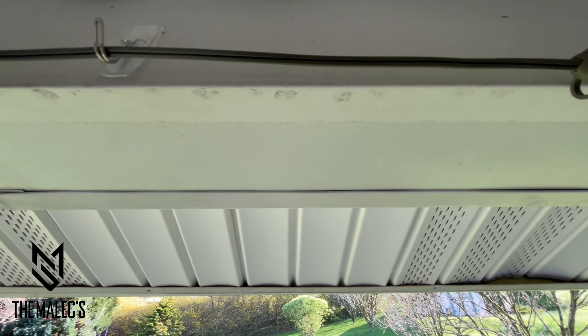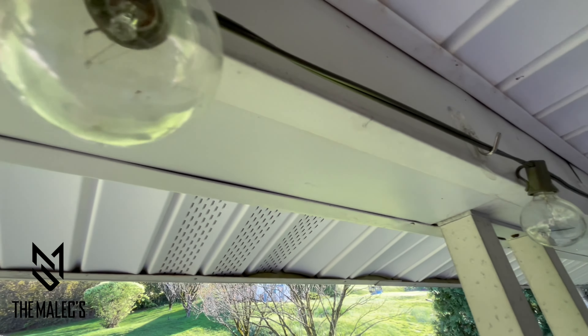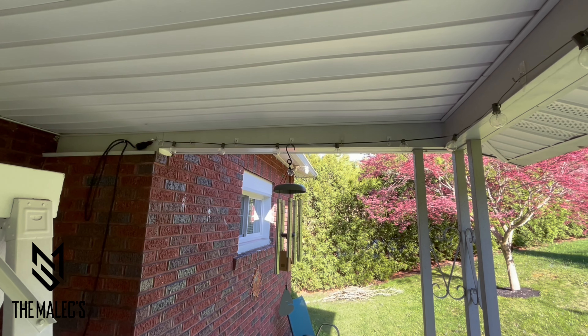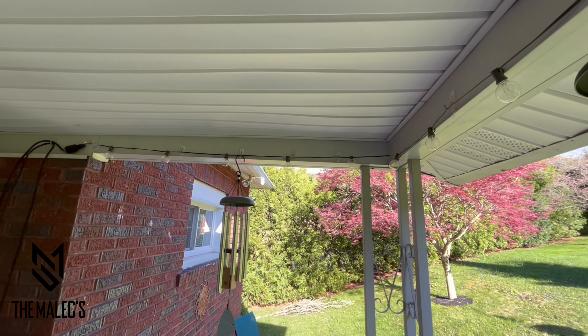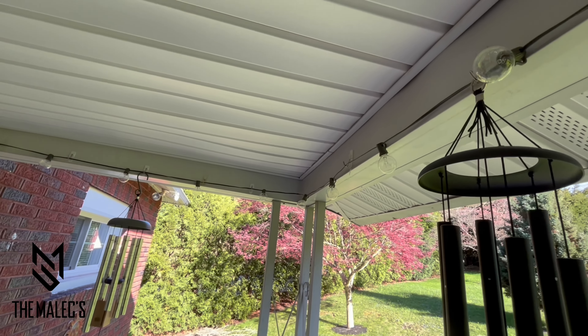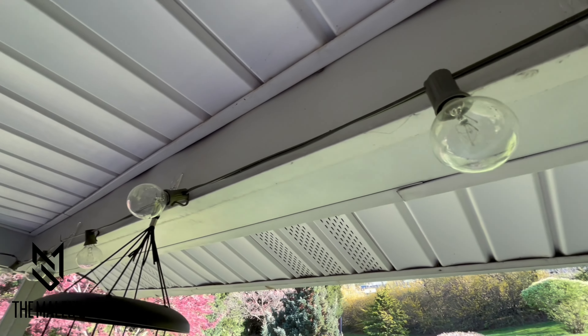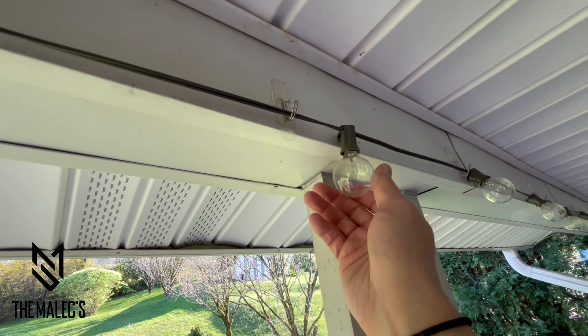Along with how this product looks during the day, evening, and at night. It would be a good idea to do this first before you start: measure out your area, locate your electric outlet for power, get yourself a set of double-sided sticky tape hooks, and hang your string of lights for easy installation.